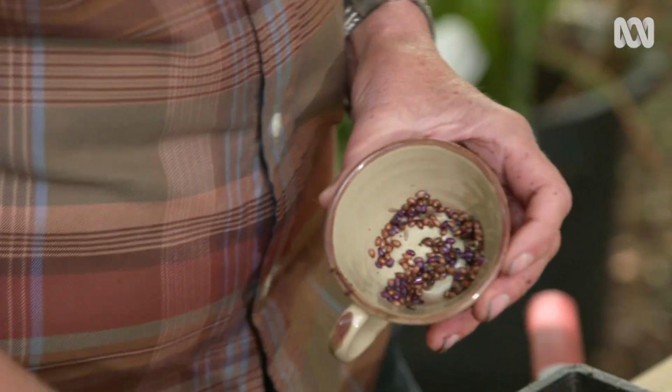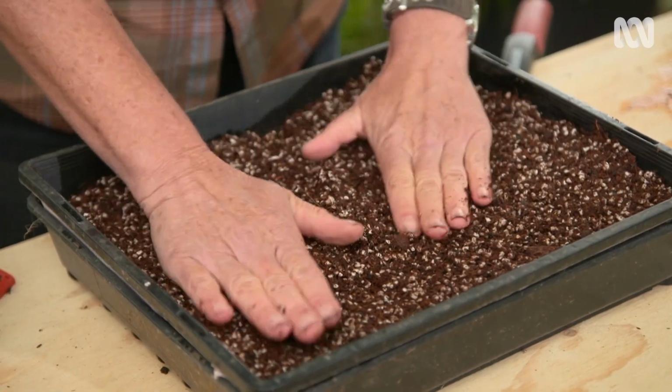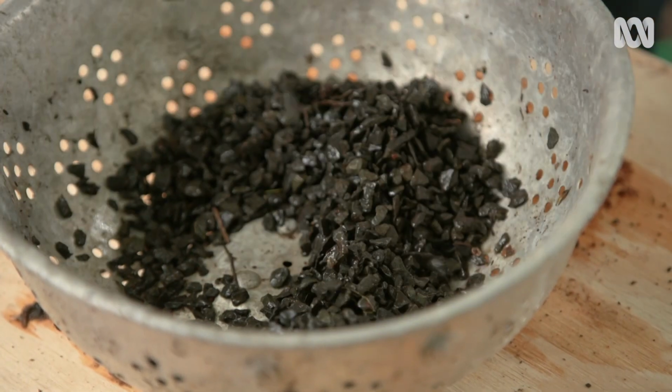So I'm just filling the tray and firming it down, trying to disperse the seeds as evenly as I can across that surface. Then I just gently apply a bit of pressure to make sure that the soil's making contact with the seed. And then to keep the seeds in place and keep them nice and nestled and moist, just use a little bit of gravel.